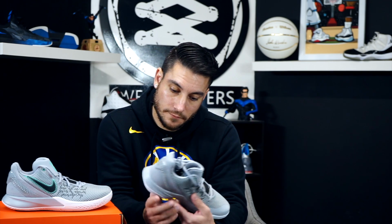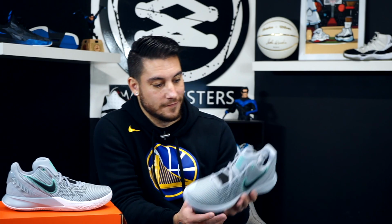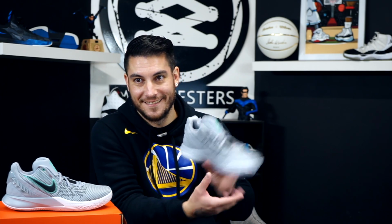I could see the Kyrie logo on the side, but I'm glad you explained the 11 on the other side. You didn't know that? My eyes were still trying to read it the other way. This way? Yes, and I'm like, I can't, I'm trying. It's rain. What is it?